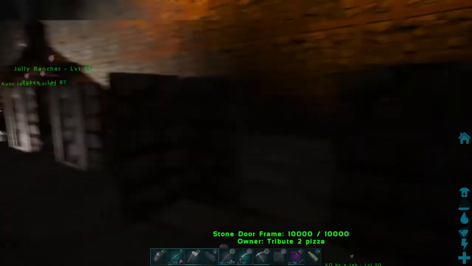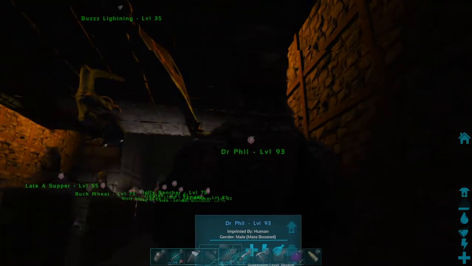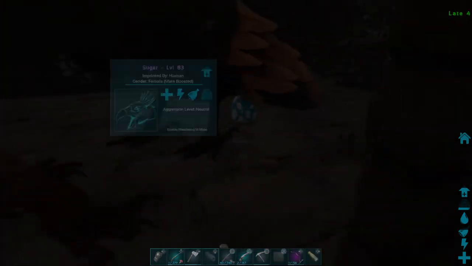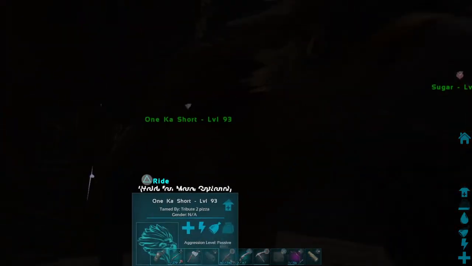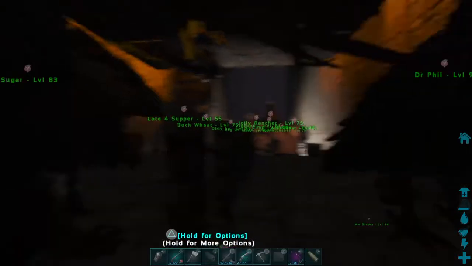Let's go over this way. Dr. Phil, which is one of my favorite birds to ride. I've been using that one a lot, that's what I was using earlier. This is Sugar, and this is my Griffin, one cost short. So yeah, a bunch of RGs. I think there's like 13 here, and then my Griffin.